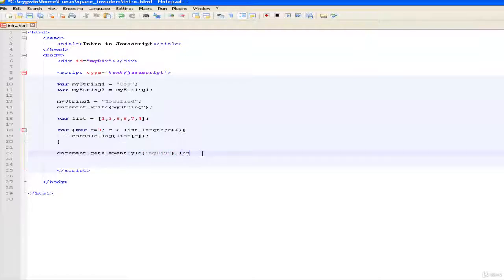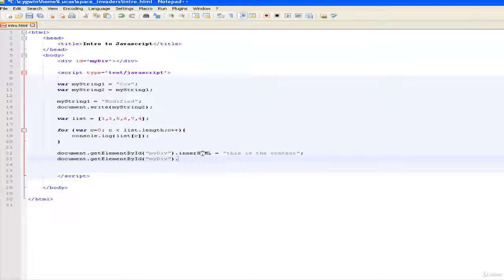And let's say I want to change what's inside of it, and I'm going to assign that to, okay, and then let's say I also want to change the background color. This actually isn't the most efficient way to do it. You should make a variable that holds this, but I'll just show you that afterwards. And we'll set the background color to be blue.